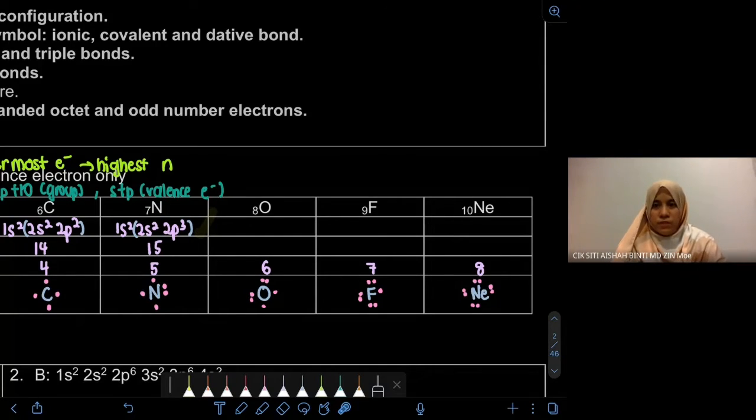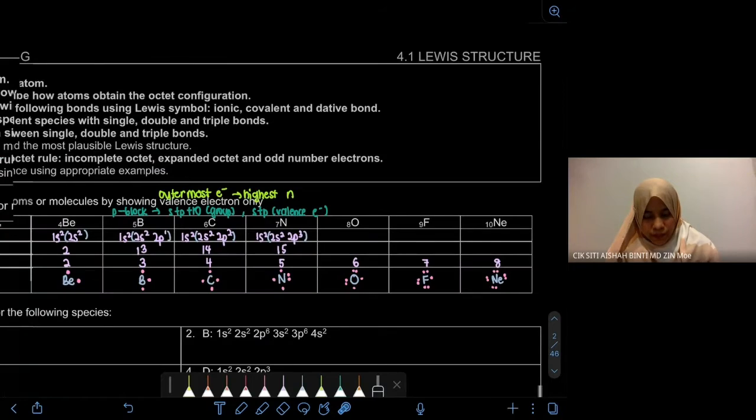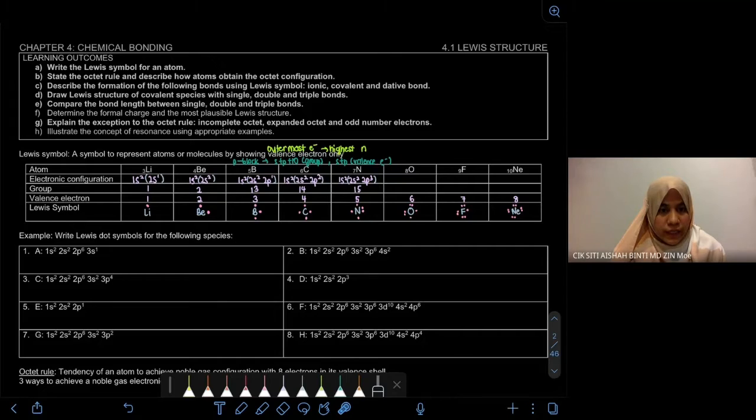Right now you may feel, Miss, this is actually simple, why spend a long time? Because sometimes the simplest things matter: in 4.2 and 4.3 when you draw, we have to expand our knowledge a lot more. I'm afraid that even the simplest marks at the start get lost, and later you wonder why you can't get the answer. That's why it's very important. First thing first, write down the electronic configuration to know what the valence electron is. This is for elements in period 2. This is the example, 1 until 8, where the electronic configuration is already given.